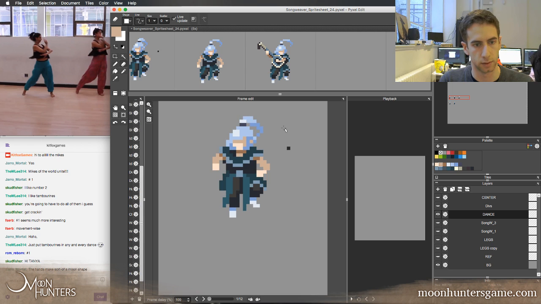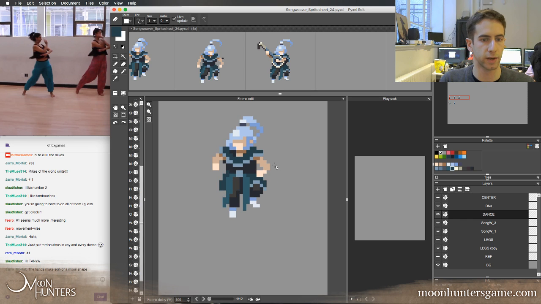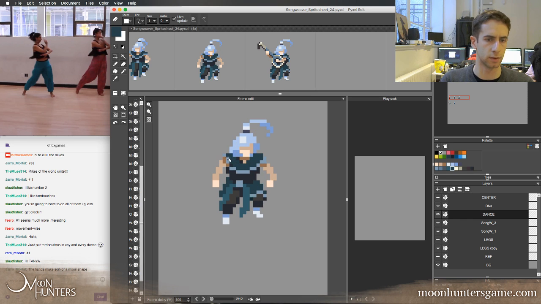There we go. Okay. Let's loop that around there, get rid of that. Okay. This is looking pretty good. I'm pretty confident this is a good direction to go with the costume. Move that around a little bit more. Yeah, there we go. Not too high. Okay.